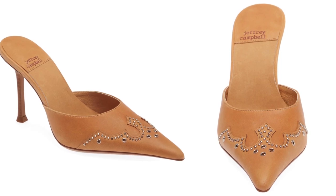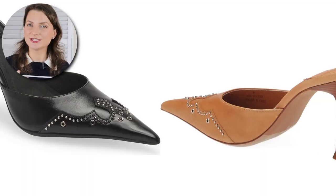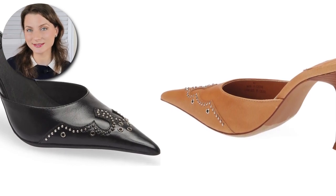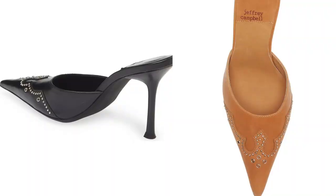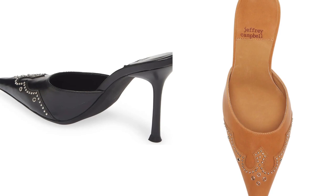Starting high with these Jeffrey Campbell Mules — they're sexy, comfortable, and edgy. They remind me of the Y2K trend of the 90s. I was wearing these with cropped jeans and a mini denim skirt. I particularly like that the toes are covered, so you don't need to worry about a perfect pedicure. There are also fewer chances of getting blisters. These have a leather upper and lining — the inside part touching your skin — and soft leather lining is very important for comfort and stretch to mold around your feet. They are four inches in height, not meant for a long stroll, but great for a night out or a day activity. Their rhinestones add a bit of sparkle, and the pointy toe is extra elongating in neutral shades. I would size up half a size for more comfort and a wider toe box.